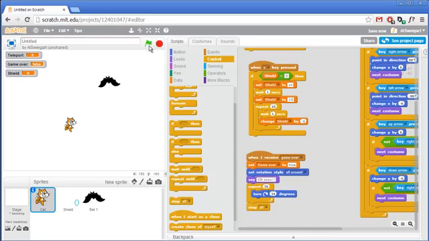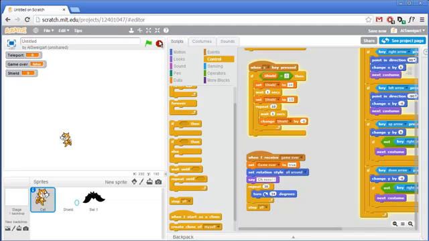So we can test this out. So go ahead and click on the green flag. You can see the bat is giving the cat a 2-second heads up there at the start. And oh, if the bat touches the cat, it says, oh no, and spins around a whole bunch and then stops the entire program. We can also test out that shield and see if that kills the bat.